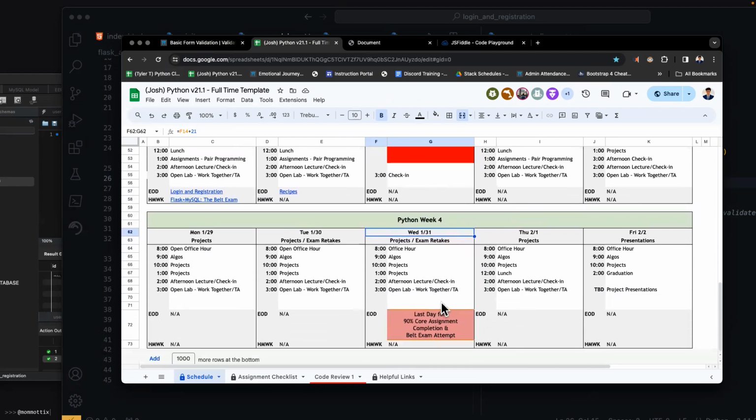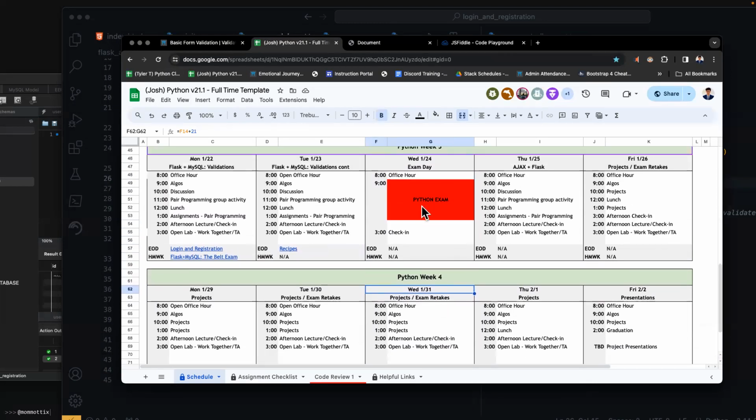You have 3 exam attempts from the time of Wednesday this week until Wednesday next week. So it's still a fair amount of time to work. You do want to be done as soon as possible, so you have that week to work on your own project. That'll be a lot of fun. But the object of this is to pass the exam. So you want to get past the Python exam.